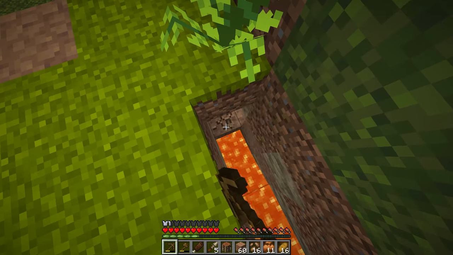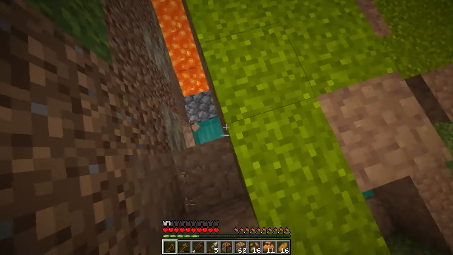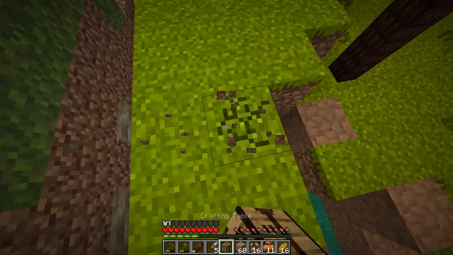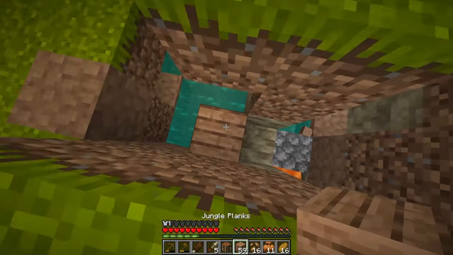Is that mud? We're in the water. Yes, dude. Let's go. We got a cobblestone generator. Not exactly in the safest spot. Oh, jeez, dude. Are you kidding me?